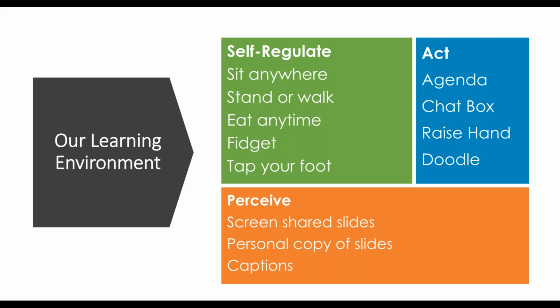In addition, we're going to have the perceived environment. We're going to do some screen share. Personal copies of slides have been provided. Those should be in the handouts. And you should have closed captioning on here, so you're able to look at the closed captioning. Moreover, we have an agenda, we have a chat box, we have the ability to raise our hands, or if you just want to doodle some notes down as we're going through, those are all actions that you can take. Those are things that, as you look at your classroom, which we'll get to in the third section, really looking at universal design through that lens of environment.